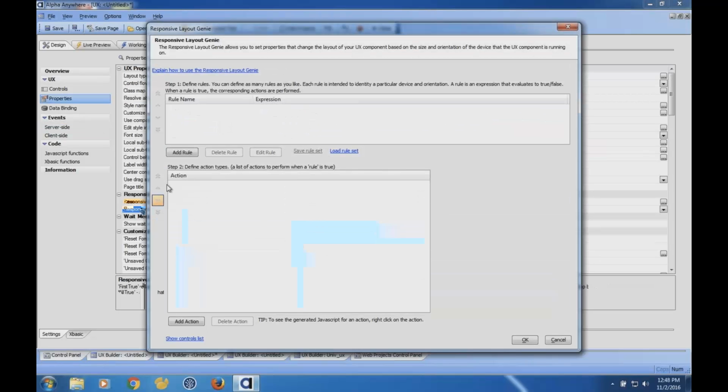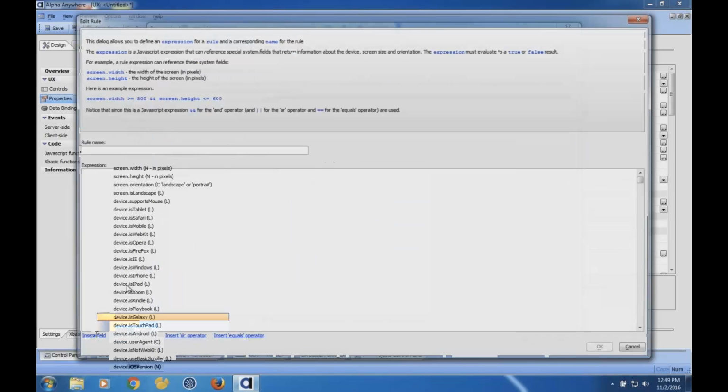And in there, you can add a rule and you can inspect and find out what environment you're running on. So the UX can say, hey, what am I running on? Once you have determined what it is, you can create fairly sophisticated rules. You can say, are we in horizontal mode or vertical mode, etc. Once you've done that, you can add an action, and that action can either modify properties or run some JavaScript to show them different stuff. So in a situation like that, where you have a pretty dramatically different layout, it's possible you have two different layout panel structures in your UX component.